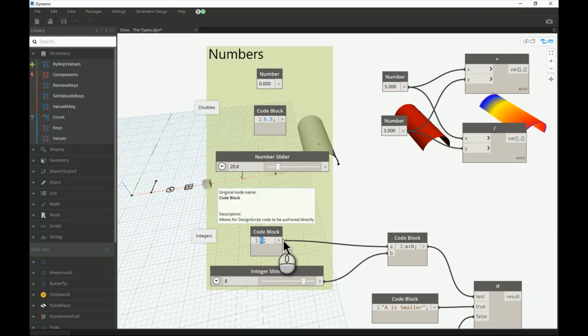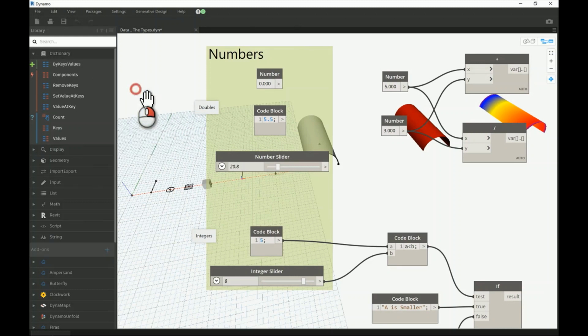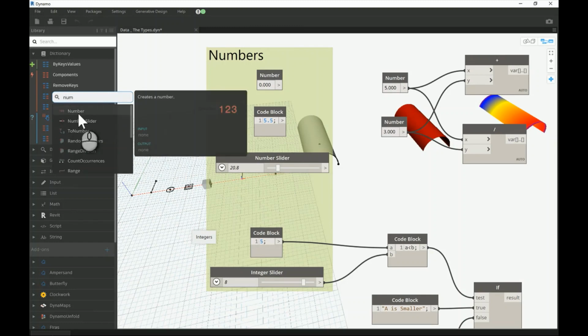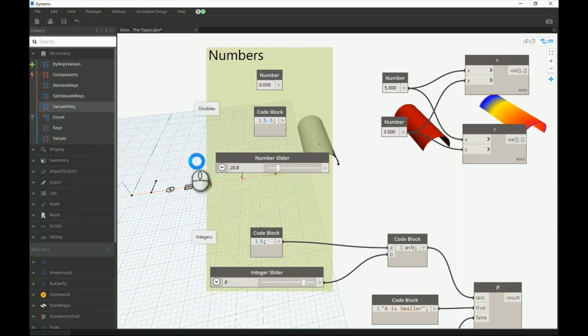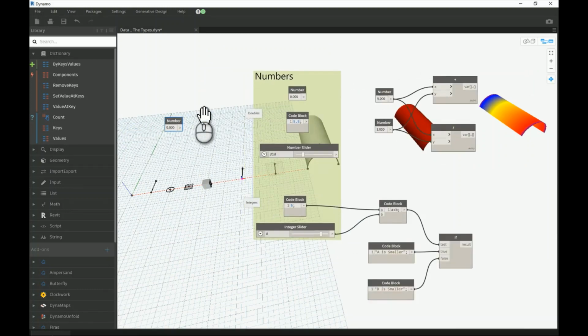And of course you can add them in different ways. You can just right click and add a number or write number, and Dynamo will provide the suggested node for you. Click it and it will be provided, and you can add any number you like as a double.